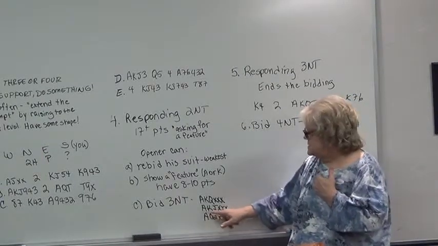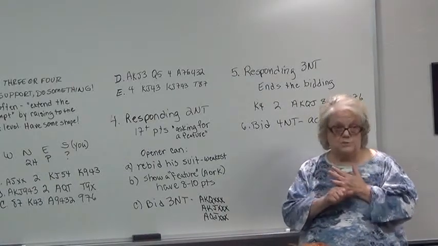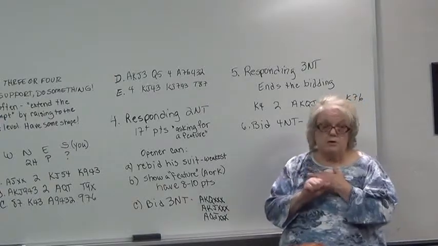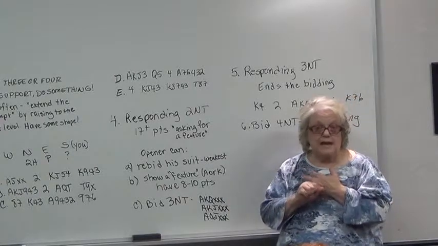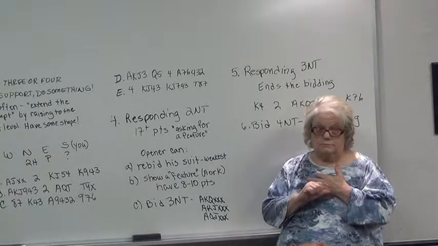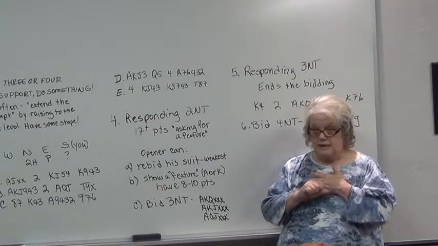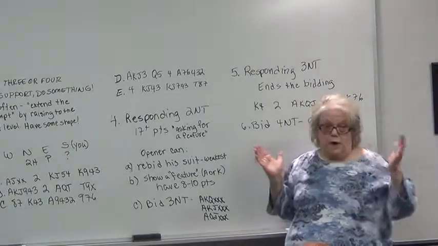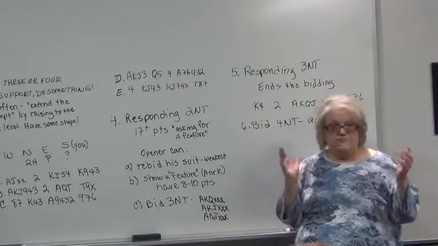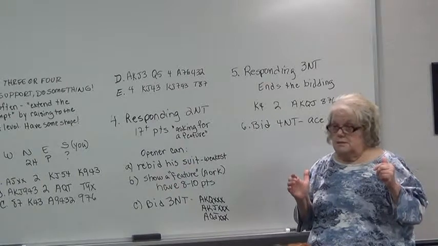Some people will do it with ace, king, jack, or ace, queen, jack. I prefer for it to be a solid suit. Myself, when I do this, because my partner is most likely only going to have 2 cards in my suit if he's interested in no trump. That's all he has to have. If he had 3 cards, he would have probably bid 4 hearts or whatever that was. He'd have bid 4 of my suit. So he's interested in no trump when he does this.